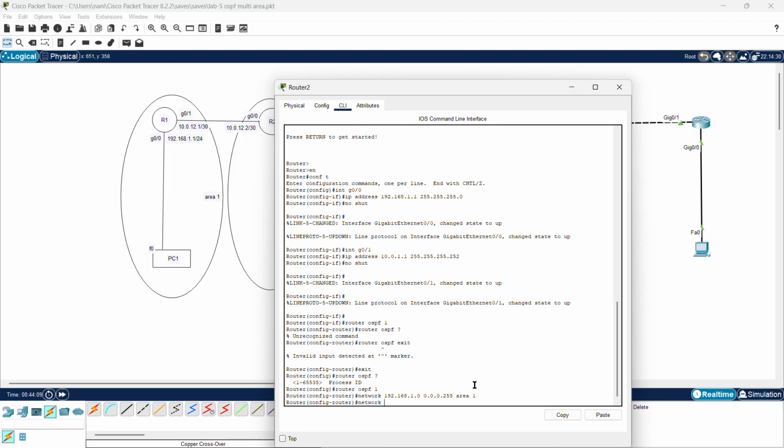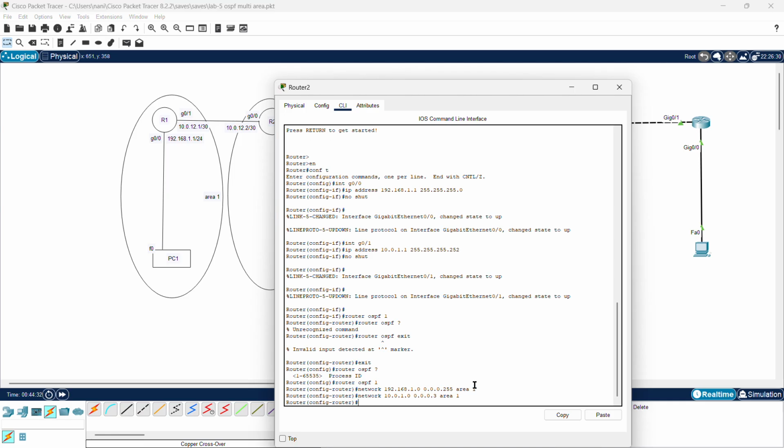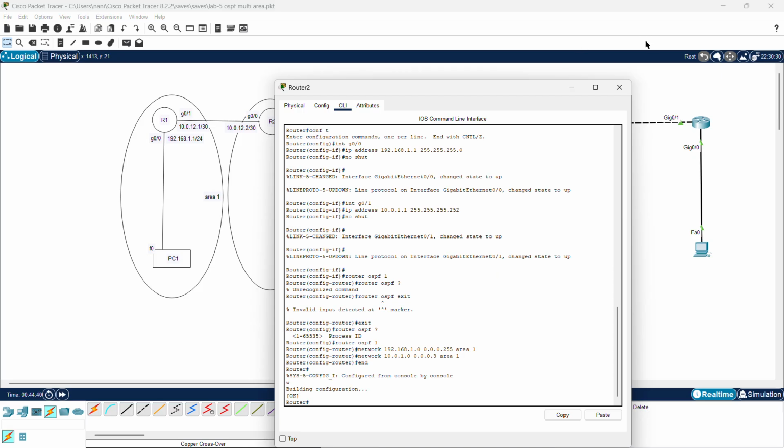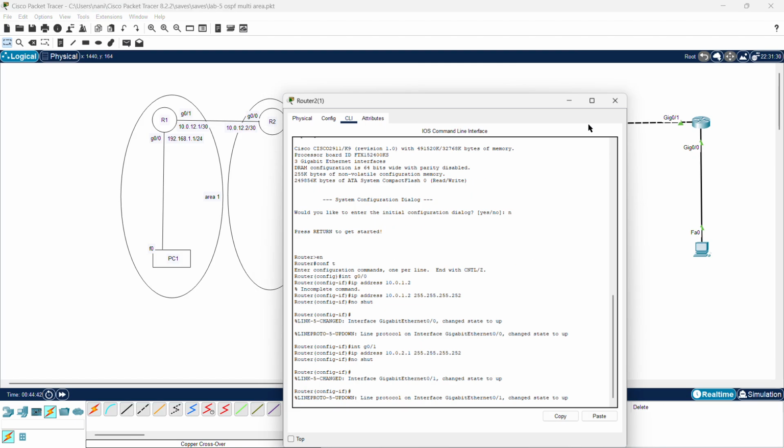Network 10.0.1.0 and 0.0.0.3, because we have used 252 at the end. 255 minus 252 will be 3, and it's in area 1 as well. Let's go for router 2.